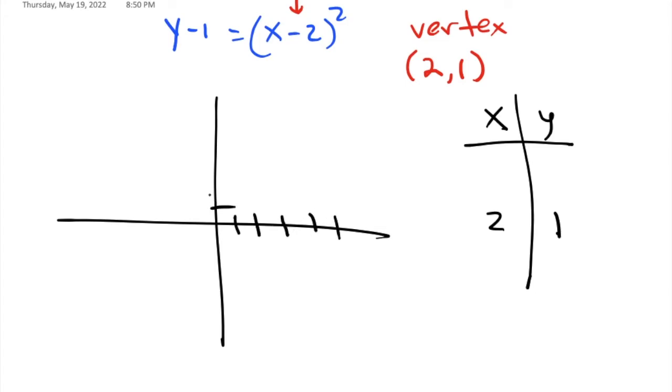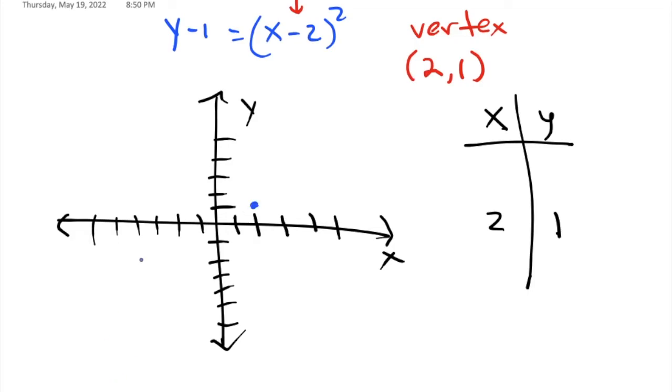What we have so far is the vertex, and what that means is our starting point. So let's get started here. We're going to graph to the right 2, up 1, and that is our vertex. Now because the sign in front of y is positive, we know this parabola will be facing upward. If there's no negative in front of the x or y, it's going to be facing upward. Otherwise it would be pointing down.